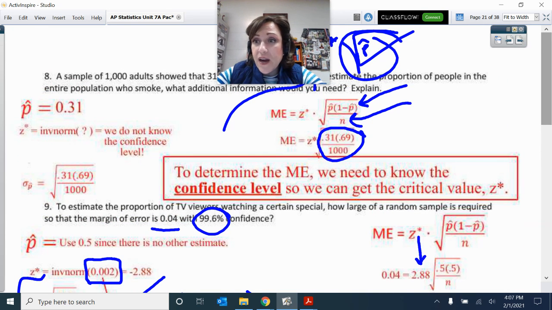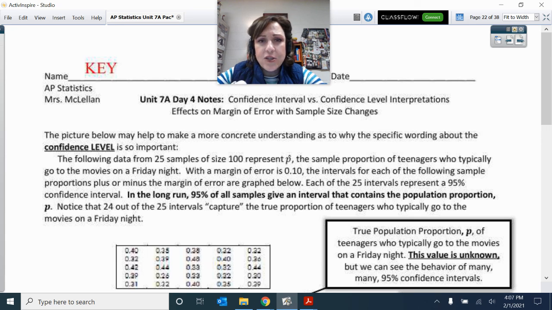So that takes us to the end of our assignment day 3. The notes for today are very tedious and tricky in the wording, and I'll get to that in the next video.